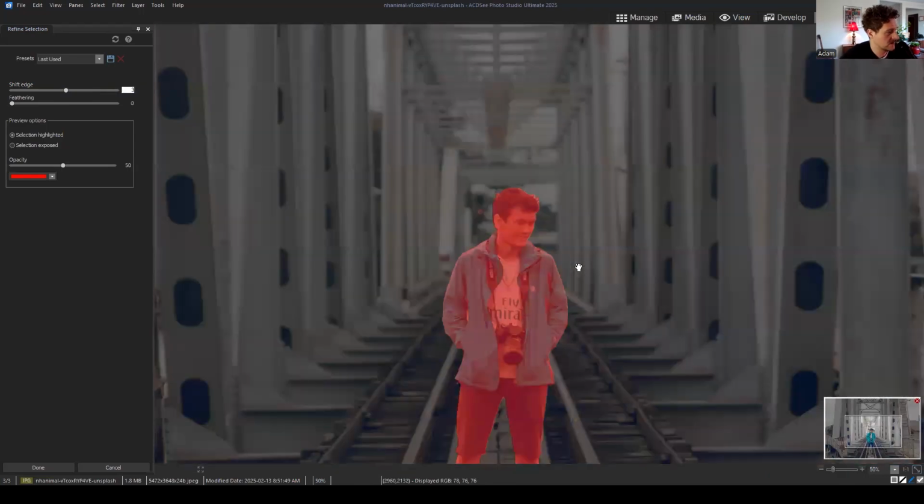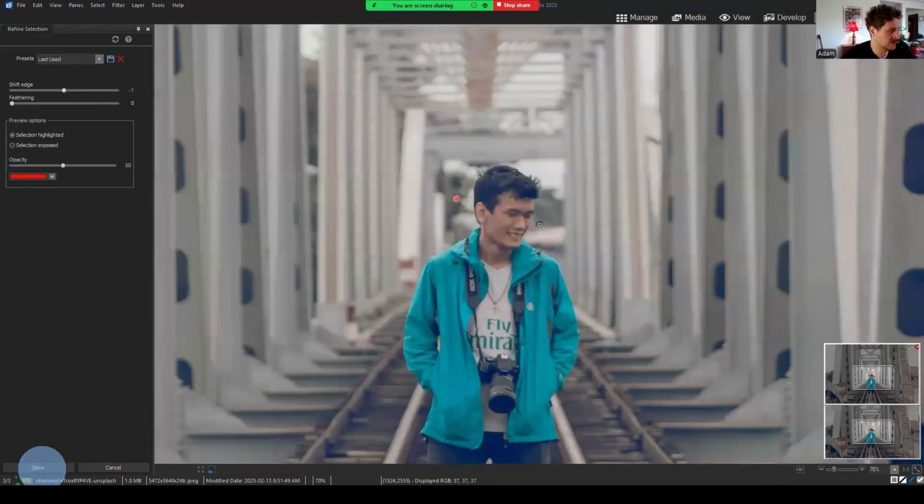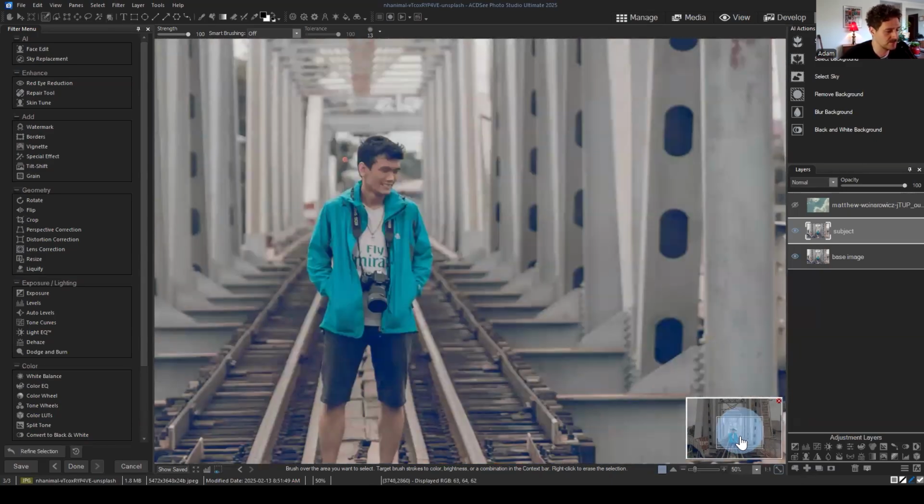Maybe not. We'll see what we want to do with this image. Actually, maybe we'll go -1, just to make a slight indent on our selection here. What this is going to do is, when you refine a selection and you refine your edge inwards or outwards, you'll click done. And it will quite literally change the active selection you have. So it will refine it for you, right? And then we can do something with this selection, now that we have it.